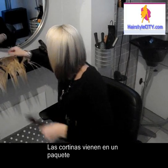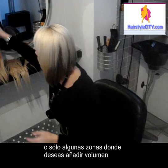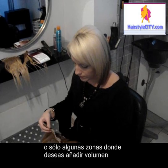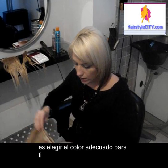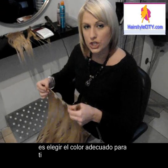The extensions come in a packet where you can do your whole head, or you can do just partial at a time to give you a little bit more volume. If you're making it longer, you want to do the whole head. The first thing you do is check on the color wheel and find out which is the best color for you.